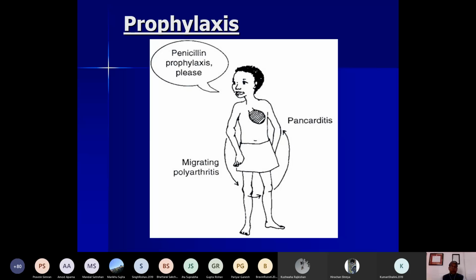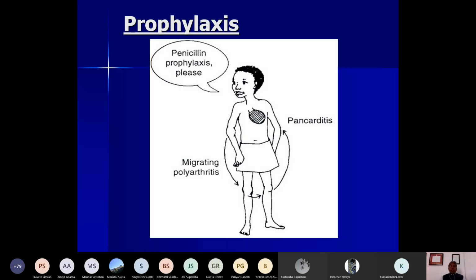The prophylaxis is preferably given by injectable long-acting penicillin, and it's given at a duration of about every 3 to 4 weeks. So we need to even find out how to give a penicillin prophylaxis to a child, because the child must visit you every month to get long-term penicillin prophylaxis. This is a job where the doctors have to emphasize very well to the patient and the patient's family that they must come for their penicillin injection by the due date.